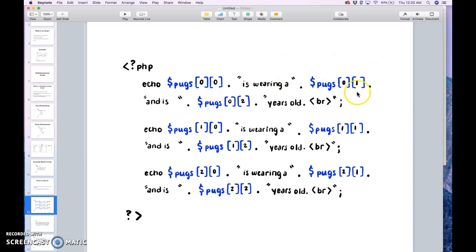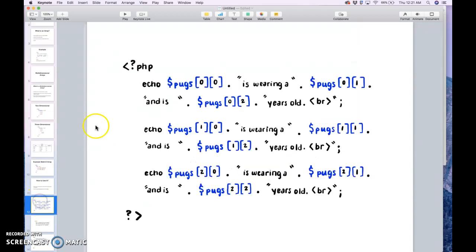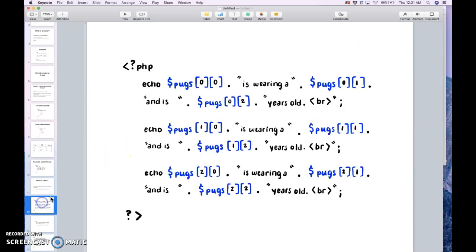I want you guys to take a look at this variable right here. What is this referencing? We have variable pugs, so we're referencing that entire array. If we go back here, we're referencing this entire array. And we're looking at the first index, index 0, which is going to be the first value within that array. So each of these arrays functions as a different value. So if you had index 0, we're looking at this first array here. Okay, so we've identified what that first index number means.